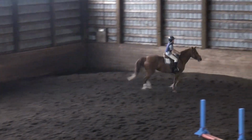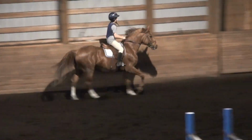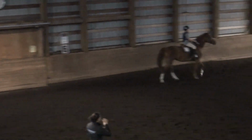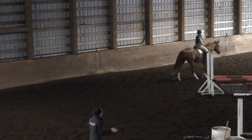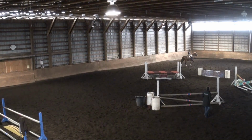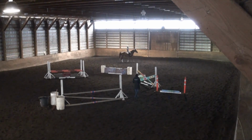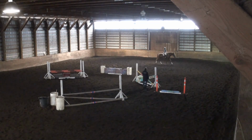Good. Okay, so she's pretty on top of those lead changes now. Let's just walk a sec and we'll talk about that. Could you feel her lead change that she did it in two parts? She did her front legs first, and then a few strides later, she did her back legs. So what I want you to do, Neo, is if you're in that canter where it feels kind of like you've got a flat tire, that she's kind of bumping along, which means that she's got herself disunited, one set of legs is right, one set is wrong.